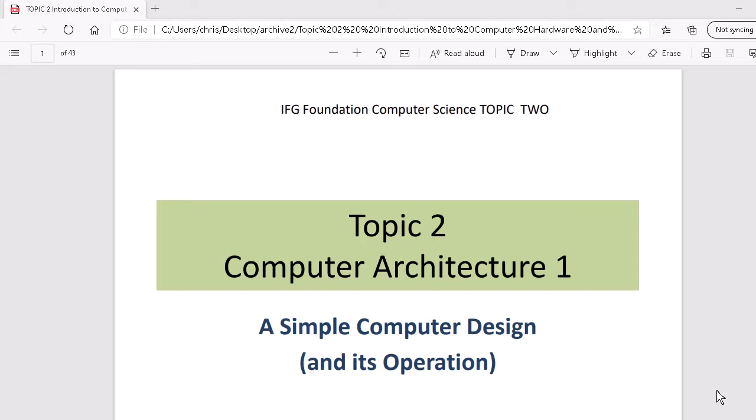So we'll dive straight into topic two, and topic two consists of three parts. The first part is the main part of today's session, and it involves computer architecture. It's very introductory, but it gets a bit tougher later on. So it's important, and I hope you put in a bit of work to come to understand the main features of what I'm talking about.